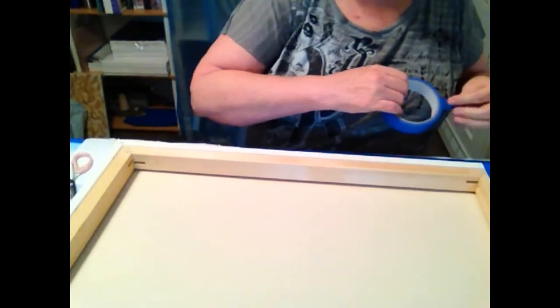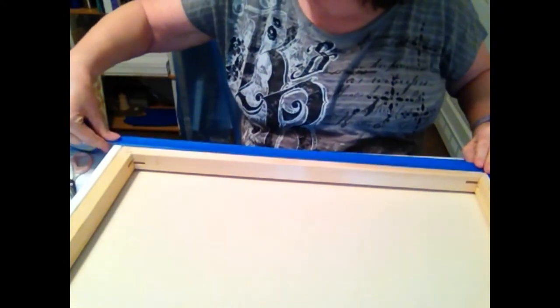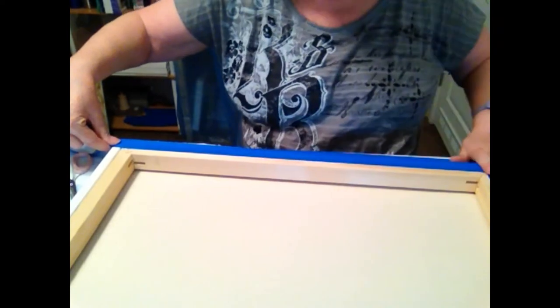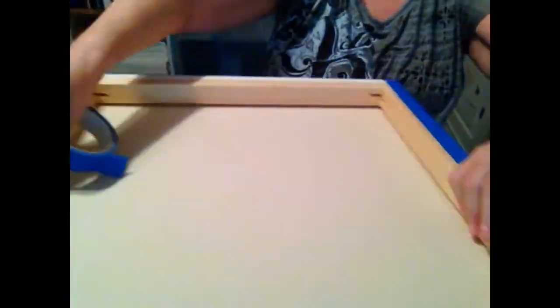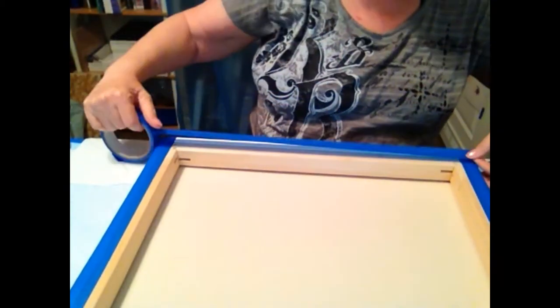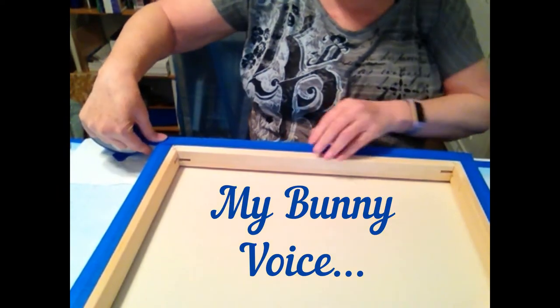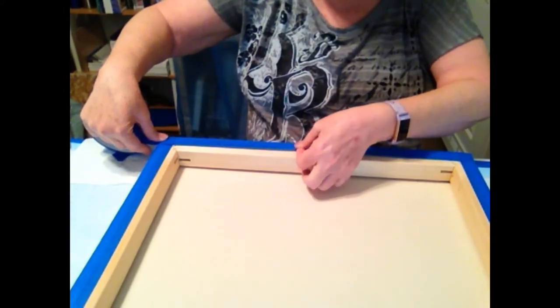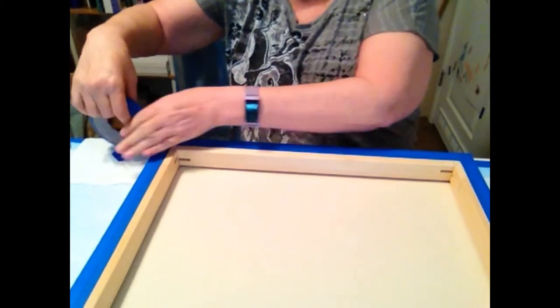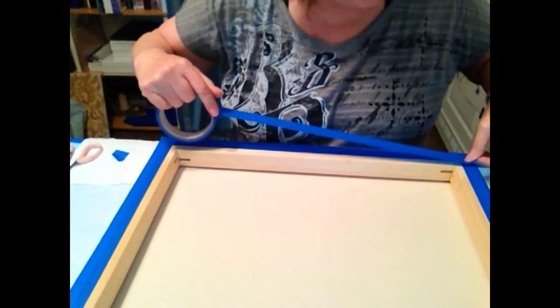And I continue to do that all the way around twice, so that I not only cover the canvas, but the wood at the same time. And if you cut it too short, that's one thing nice about overlapping, is you can overlap that corner and make it correct. Then we go over the wood.